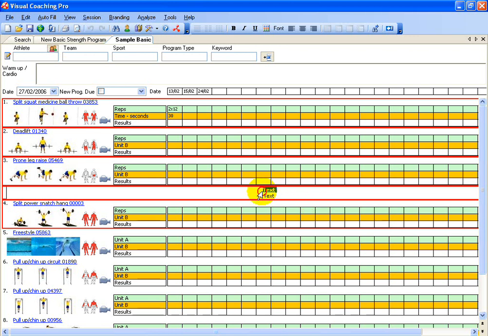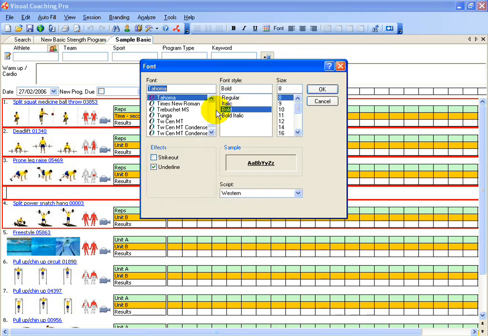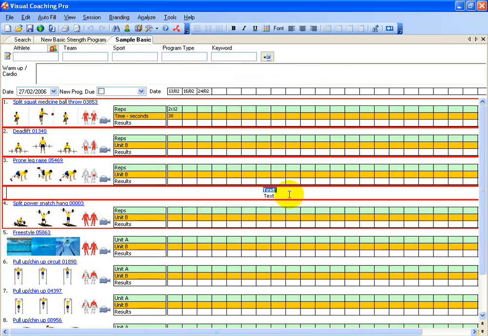But I may also want to use a different font, so I can highlight the text, select font, and then you're presented with your dialog box to change the type of font that you want, like a Word program. So then you're able to bold and highlight headings or whatever you want to do. But if I want to change the alignment of that text, I simply go up here to Align Left, and it aligns left only that text that you've selected. Center or Align Right, and I can do that as well. Put it back to the center, and sure enough we've got our text back there.